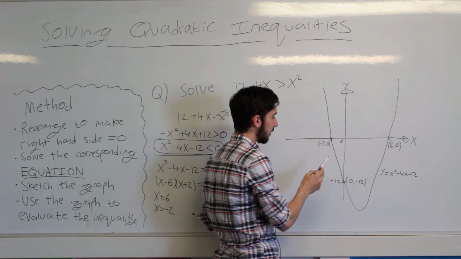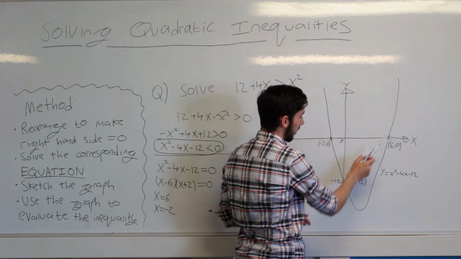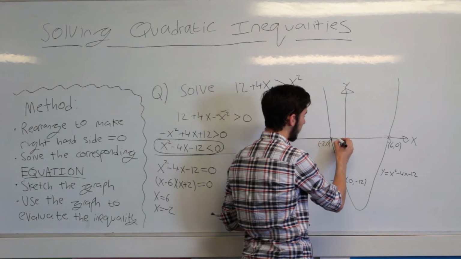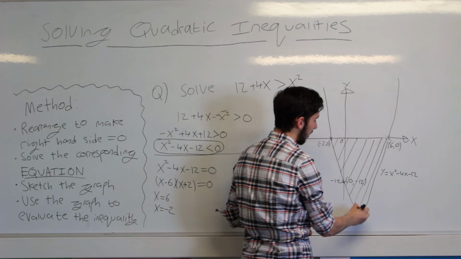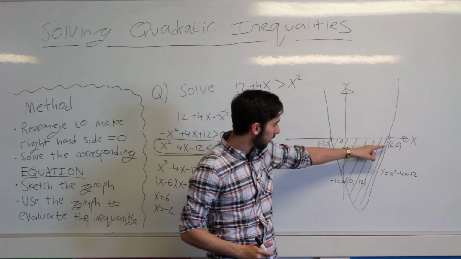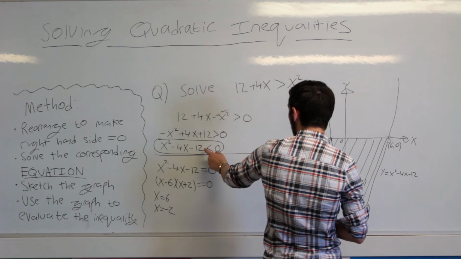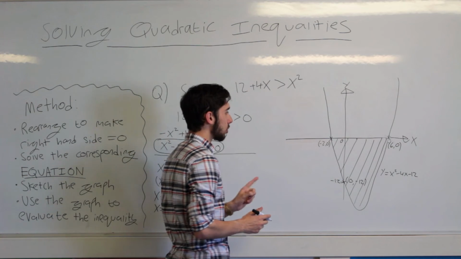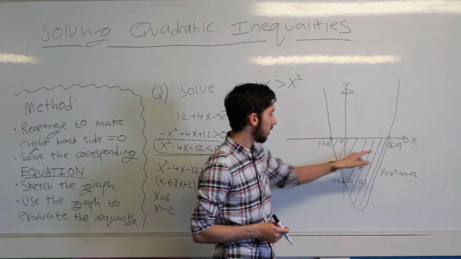So guys, where is it negative? It's negative here, here, here, all the way along. It's negative the whole time, which means we're looking at this part of the graph, okay? It is the part of the graph that is below 0. Every single point on this graph, in this dip section, before we get to above the x-axis, is negative. And as per the inequality that's saying that it has to be less than 0, then yes, there we go, it's less than 0.